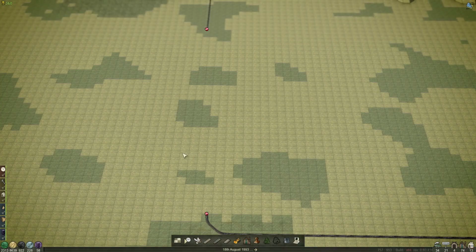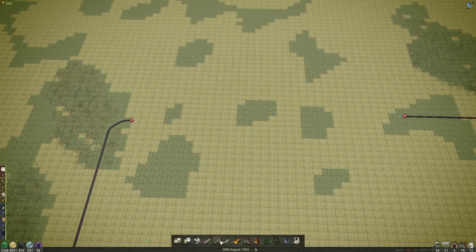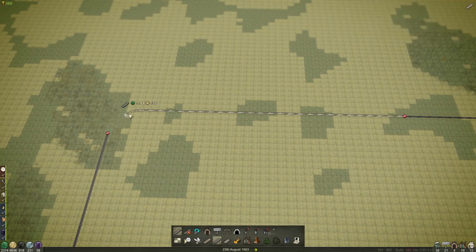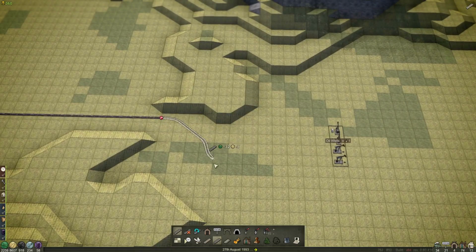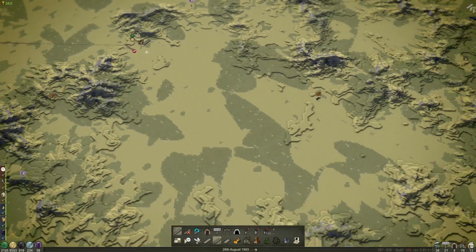And so, through the miracle of time, we have a bit of cash, and we have a little bit of track to clear up here. So, scoop that out of the way. And bring that up to here. And link that in like so. Bring that across like so.